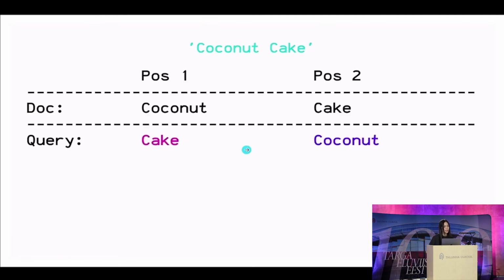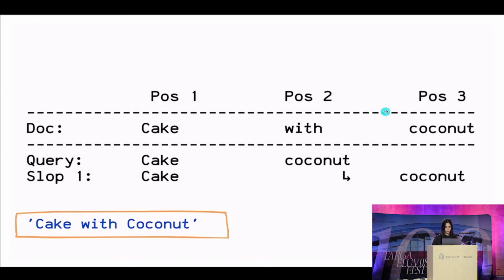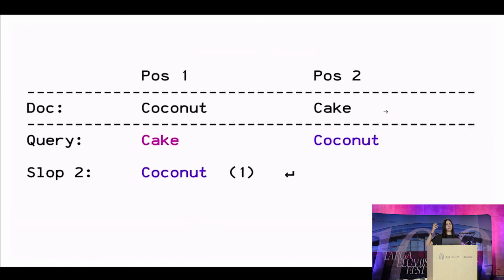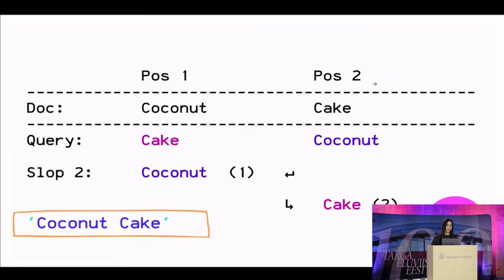In this next example that we had, we are looking for cake coconut, and we are getting the result coconut cake. So in this case, I gave a slop of 2. And it means that basically I swapped the second one from position 2 to position 1, and the first one from position 1 to position 2. So this swap counts for a slop of 2, and that's why we get the results. I hope this is simple to understand, and maybe a piece of cake to understand, even like a coconut cake, and you can understand how the match phrase actually works.